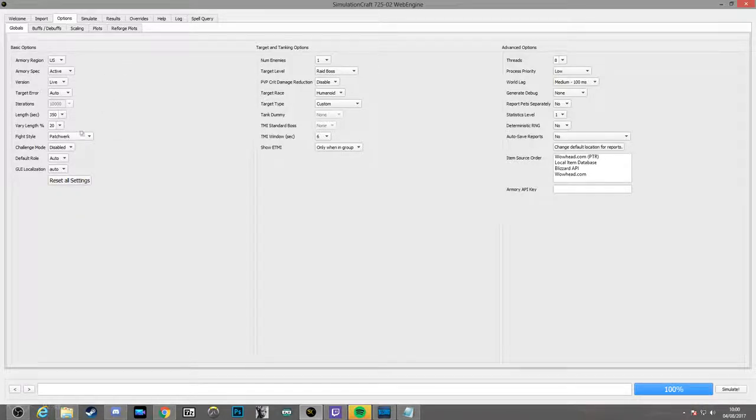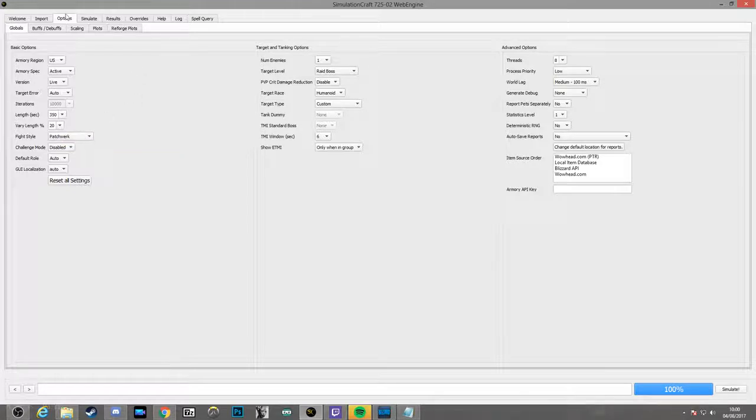Now, the other thing you want to be looking at is your fight length. If you killed a boss in 5 minutes the week before, you want to be looking at dropping this to 4.5 minutes and simulating it for 4.5 minutes, because you're going to be doing more damage than you did the week before. You want to set the varying length to 20%. This means that it will take 20% off the fight and on the fight, so you'll get a rough idea of what kind of DPS you're going to be simulating over that time period.